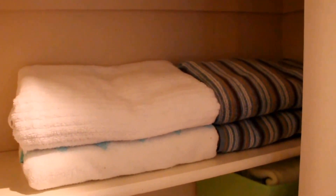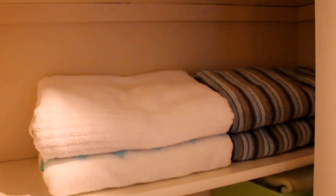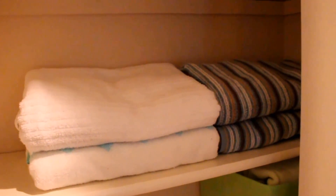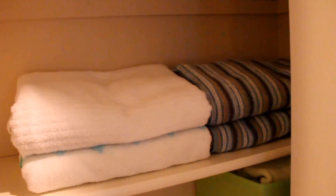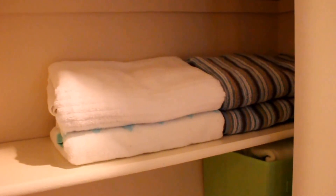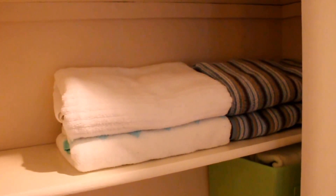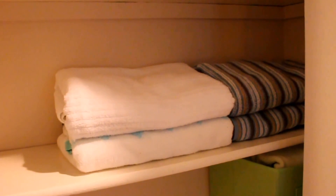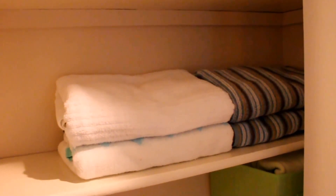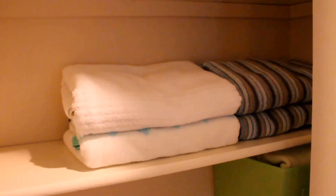I have a shelf just for our bath towels. Right now there are four stored here — we have three hanging up, one each for me, my husband, and my son. We don't get a new towel every single time because I feel like we're drying off a very clean body, so once it dries it's good to go. So with four stored and three hanging, that's about two per person. I might pick up two more for guests, but I really don't feel like there needs to be a bunch sitting here at all times. There were some raggedy ones that I demoted down to dog towels for downstairs.